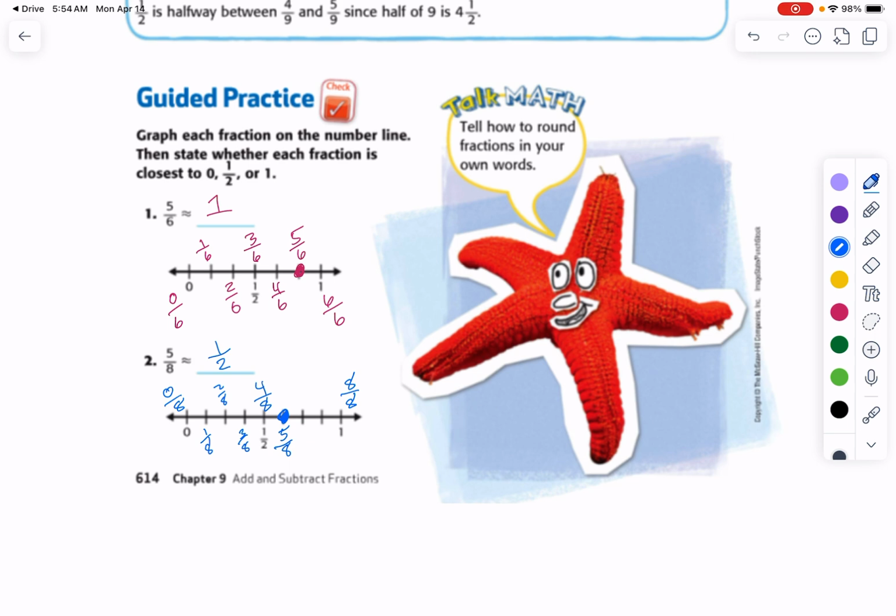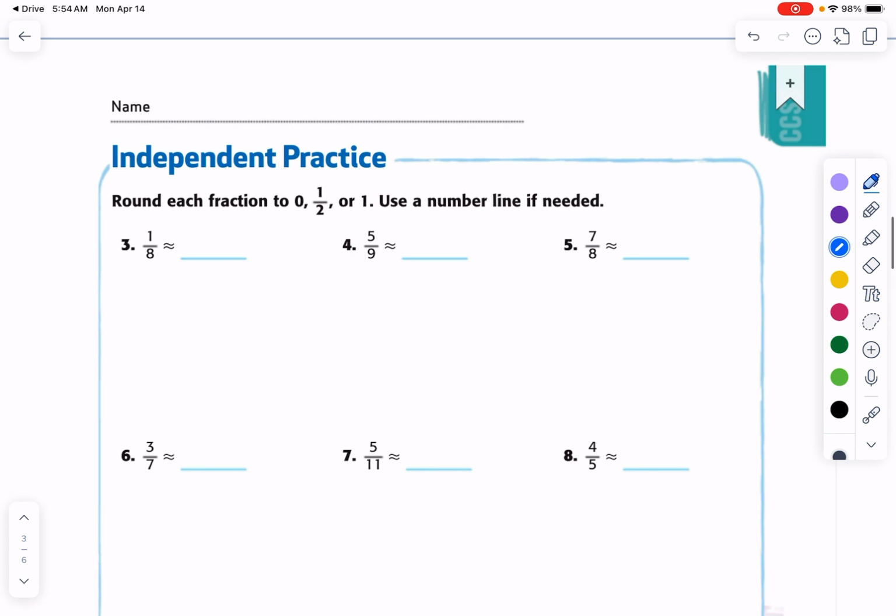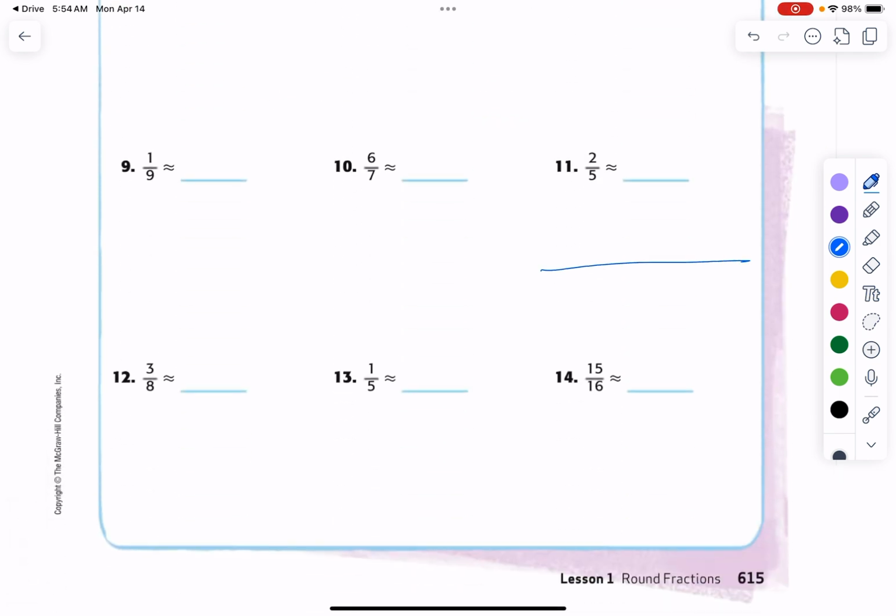Okay? If you are not comfortable with this yet, please by all means continue to really be thorough about drawing out your number line to figure it out, okay? If you're feeling comfortable with it, you can do less with the number lines, but I recommend that you still at least demonstrate your knowledge of why you picked what you picked. So maybe a reduced number line. So maybe you have, for fifths, 2.5 fifths, 5 fifths, and 0 fifths. And then 2/5 is about right here. Okay, that would be maybe acceptable.